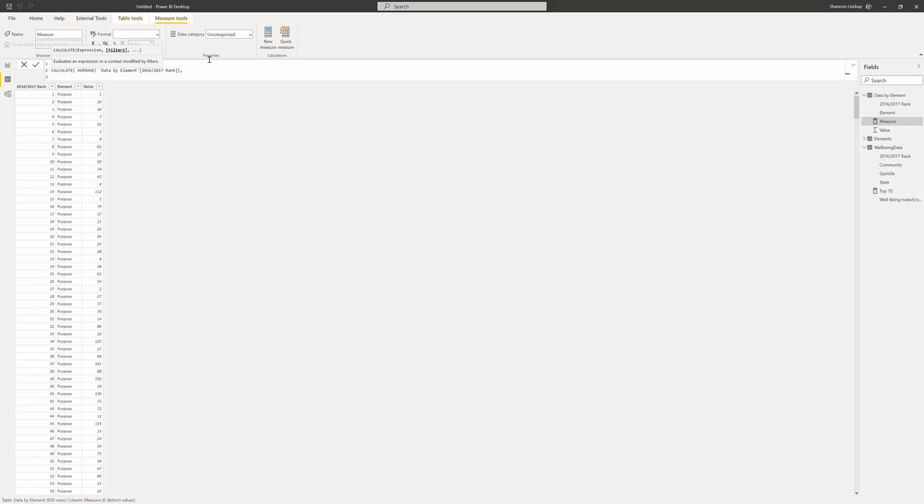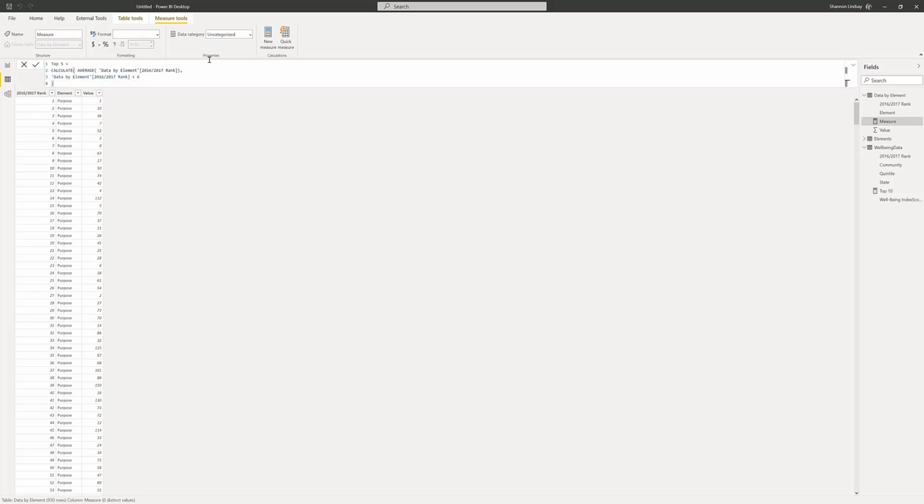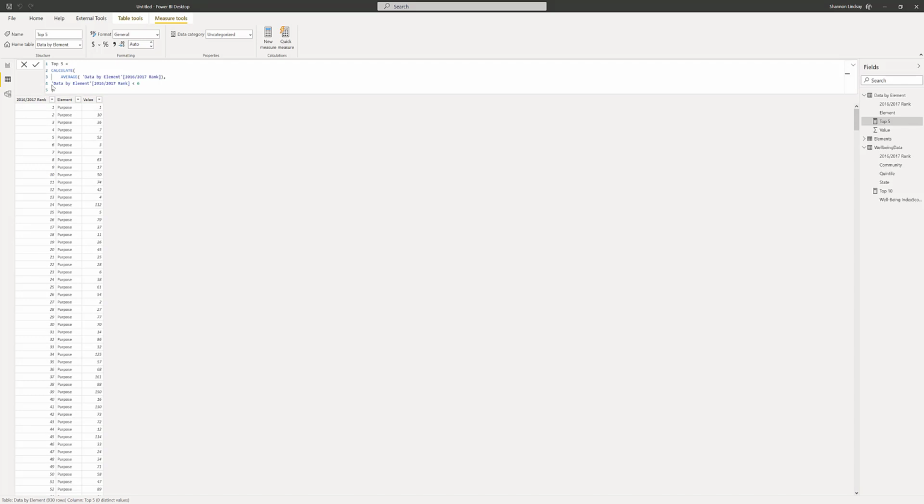We're getting it for where the data by element rank is less than 6. And I did not format that properly, which bothers me. Okay, there we go. So there's our top 5.